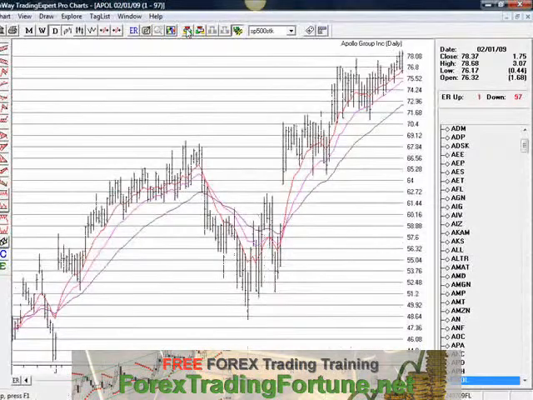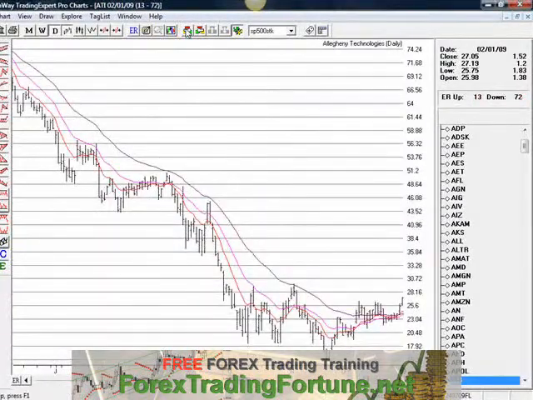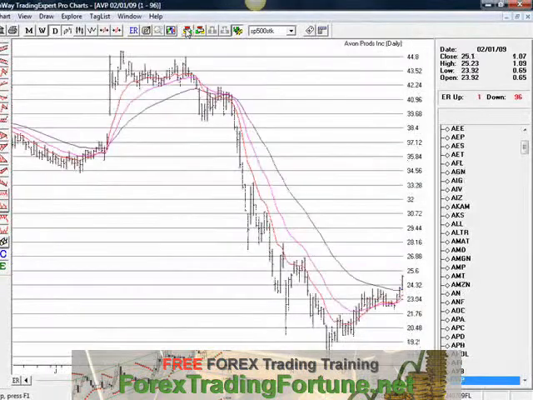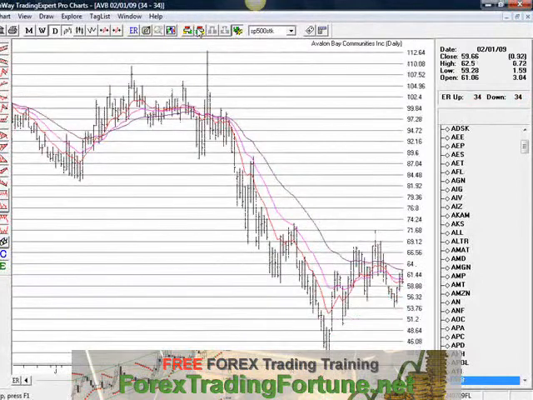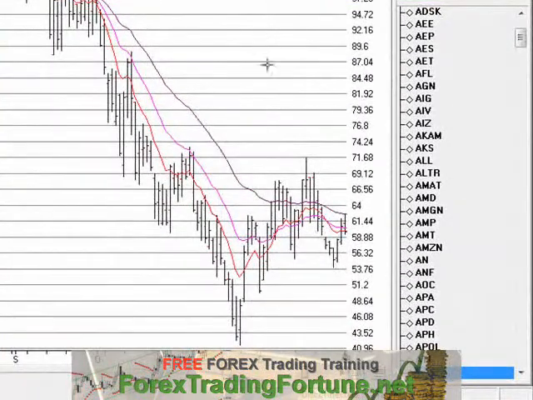That one's quite good. It's taken off, but it's a bit near some resistance here. That one's a bit crazy. That one's okay. We'd want it to pull back a bit because it's just done a big move, so it could do with pulling back a little bit. That one was going up quite nicely, sideways. Actually, let's go back to that one.